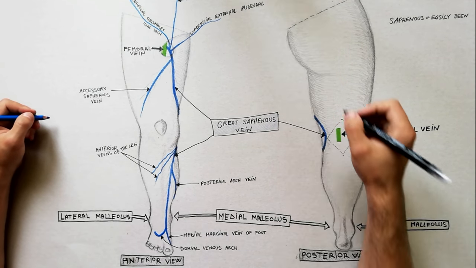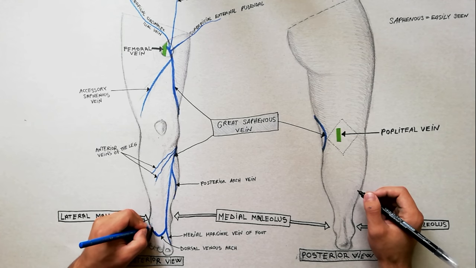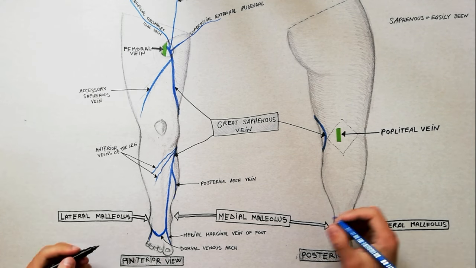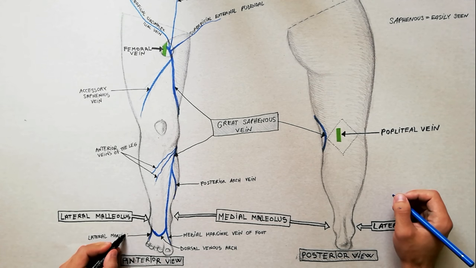Now let's talk about the small saphenous vein. The small saphenous vein is formed below and behind the lateral malleolus, by the union of the lateral end of the dorsal venous arch and the lateral marginal vein of foot.